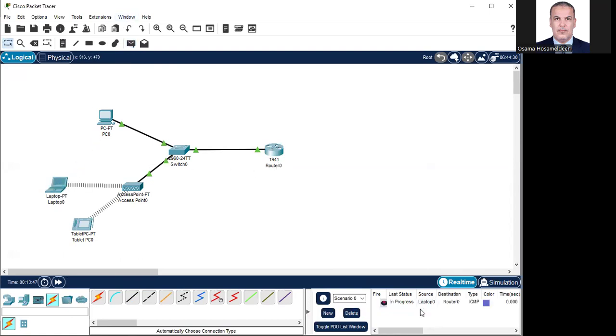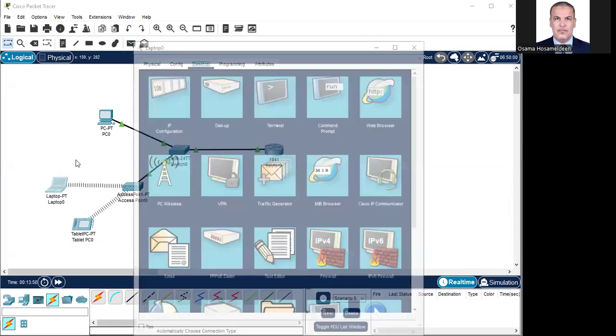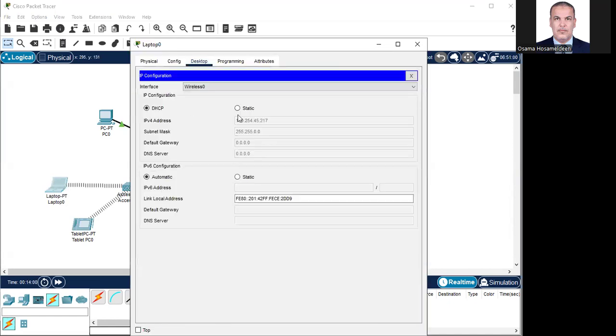And we can test the connection between this device and that router. It is not going to connect, and that's what I'm talking about. If you try it again, it's not going to connect. It failed here. So how to fix this? You have to give this an IP address. You go to the IP address. This is not the correct IP address.